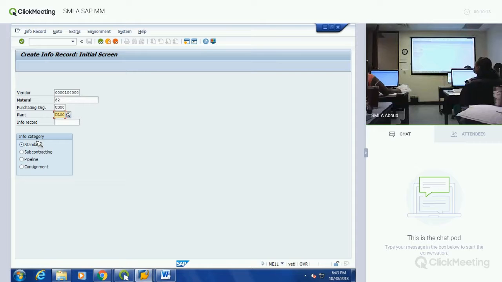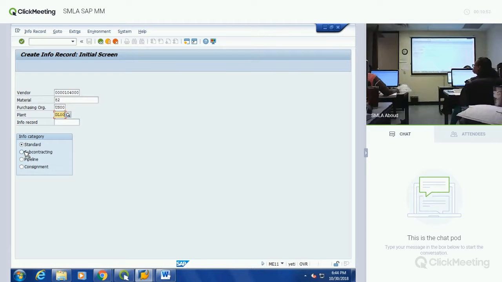This info category, like I told you yesterday, for different types of purchasing, we have to have the correct info record. If I am doing special stock, like subcontracting, what is subcontracting? I have my raw materials and I send them to somebody to produce for me finished or semi-finished goods. So I send Shakira a screen, one monitor, and I send her the logo so she knows she's making me a Lenovo PC.